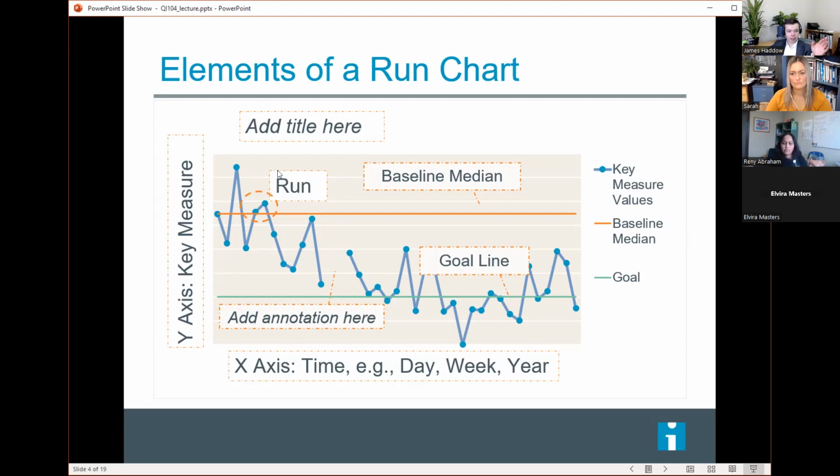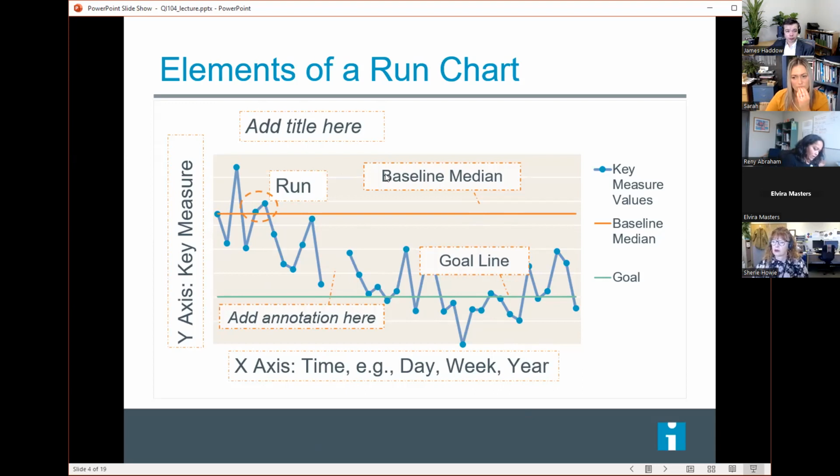What you get then is this really fuzzy line, which goes up and down a lot because there is a lot of variation from one day to the next or one patient to the next. But that's useful to see in itself, and we'll come on to why that is. On the run chart, you have each individual point plotted, and you draw a straight line between them. And then you can also draw a median, which you calculate from all these points, and you can add a goal line, so where you want to get to in terms of the median.